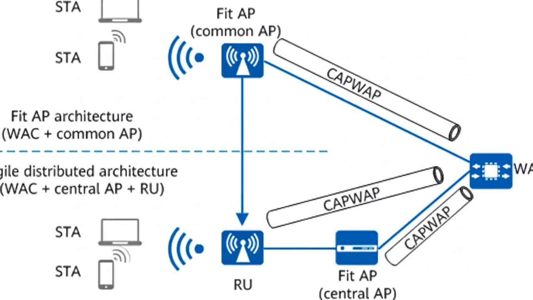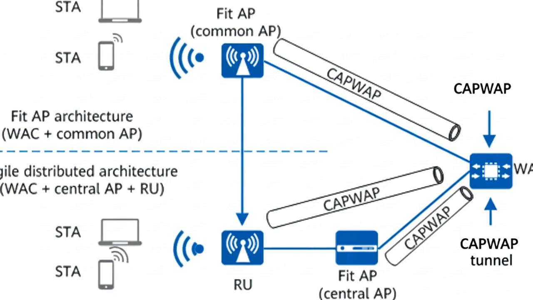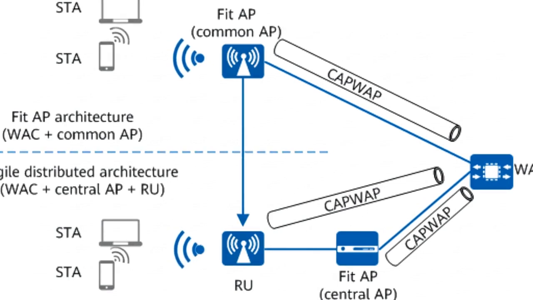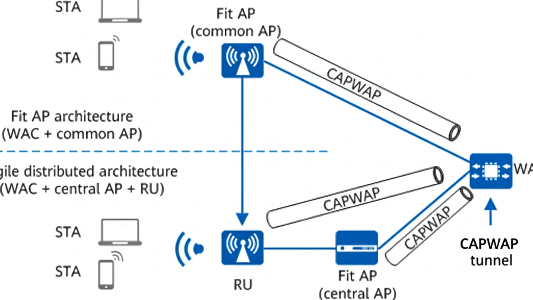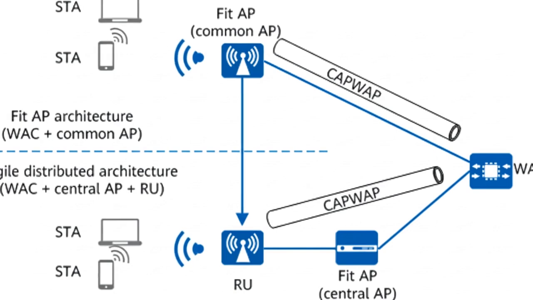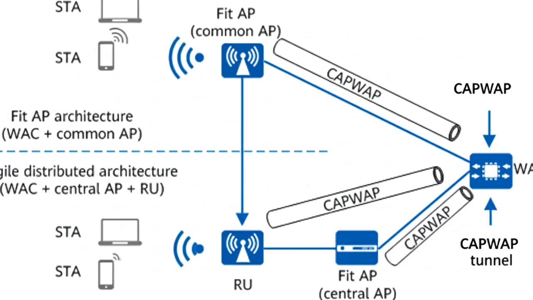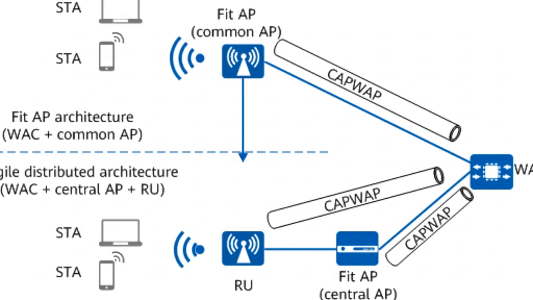And the RU gets its signal from the central AP down the hall. And here's the clever part. They connect using standard Ethernet cables, not those thicker, lossy antenna feeder cables. So you can run Ethernet much further, right? Much further. So you can extend coverage deep into buildings really efficiently without the signal degrading like it would with long antenna feeds. That makes a lot of sense for complex layouts.